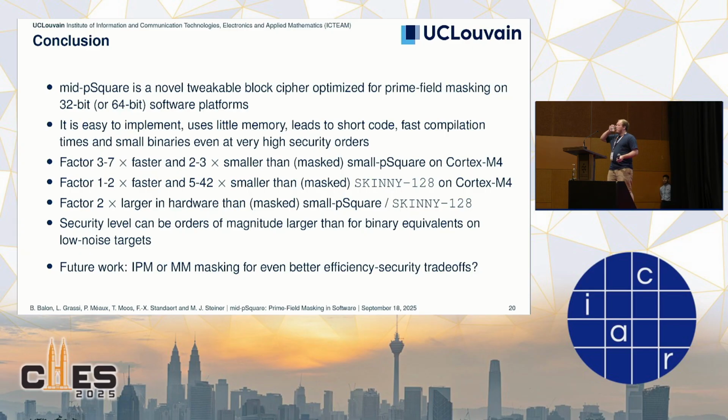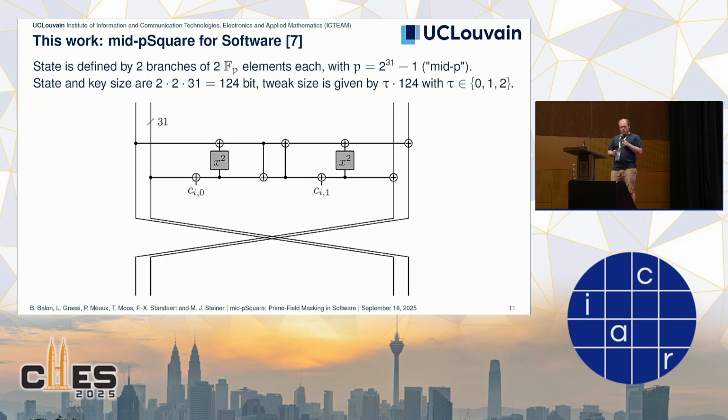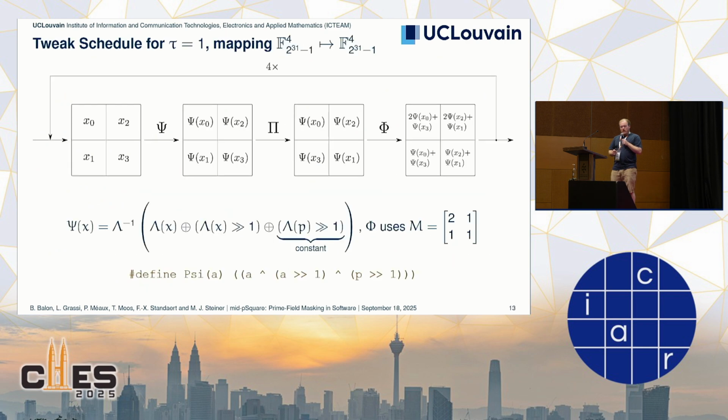Hi, nice talk, thanks. In between you had some Boolean operations. These were only on values you don't have to mask, or did I misunderstand? So there were these XOR operations and shifts. Yeah, okay, sorry, I forgot to say that. This is the tweak schedule, and here we use XORs and shifts because we don't want to mask it. The tweak is usually considered public. So no problem, okay.